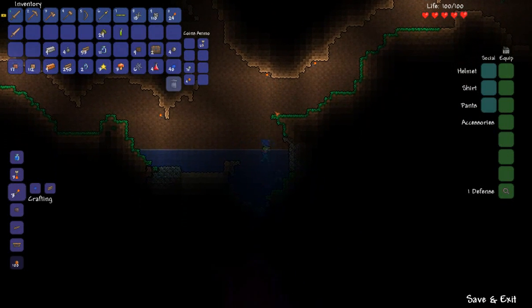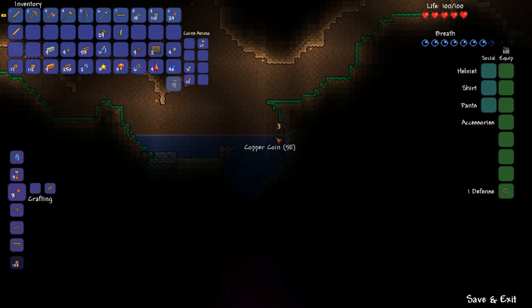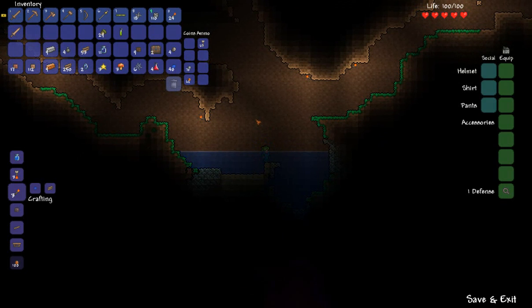Try to jump this. Destroy the zombie. But how do we get out? Use the materials we get.